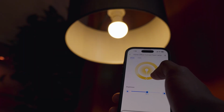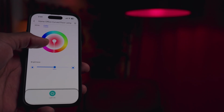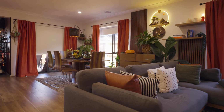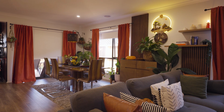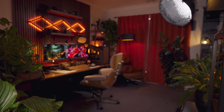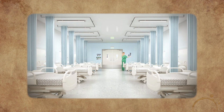What I recommend is getting bulbs that allow you to change the temperature and colors to suit whatever mood you're going for. With control sorted, let's move to layering your lights. This is where things get interesting because it's not just about placing lights here and there. You want to create a natural, balanced flow of light through the room. And to do that, your light fixtures need to be placed at different spots and heights to ensure the light is properly dispersed. Starting with ceiling lights, don't make the mistake of relying on them as your main source of light. This will lead to unflattering shadows and that sterile, hospital-like vibe that we want to avoid.